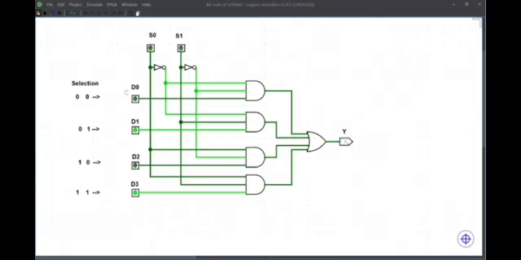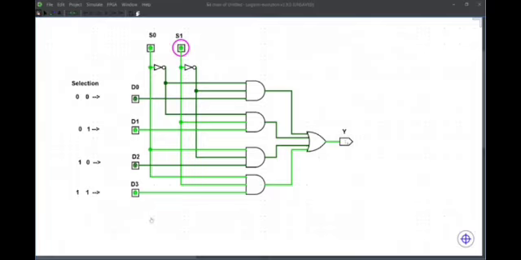Now I want us to choose an input that we want to display at the output. Let's choose the input D3 and display it at the output Y. To do that, you have to configure our selectors. What is the configuration for our selectors to display the value in the input D3 at the output Y? That will be 1, 1. So now let's do that: 1 over here and 1 here. Now you can see 1 here. Where is this 1 coming from? It's coming from the D3 input, which is 1, and is then channeled to the output. You see how this works.